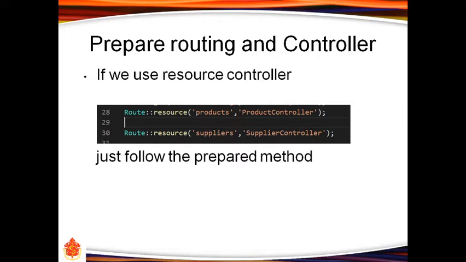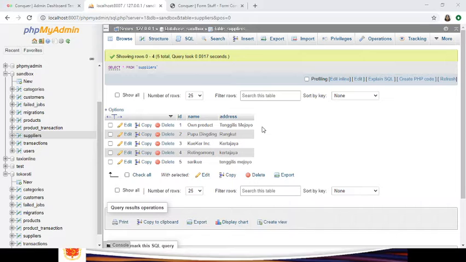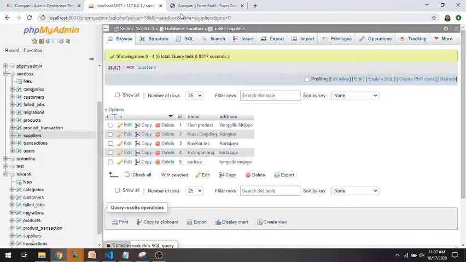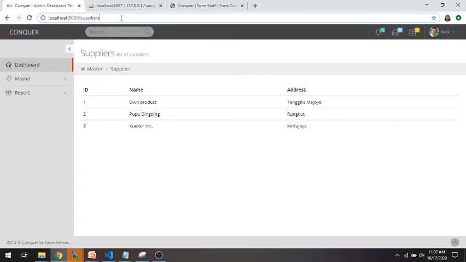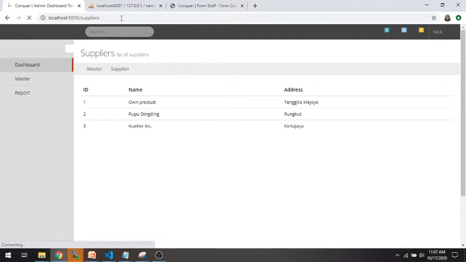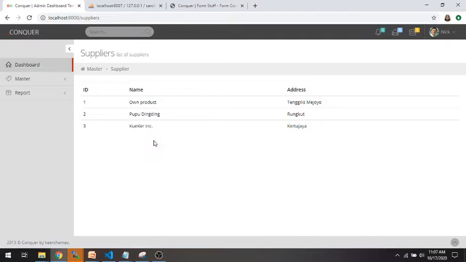Okay, in our previous meeting, maybe we already have suppliers. So this one, suppliers, we create a resource routing. We have already created also the index function in the supplier controller.